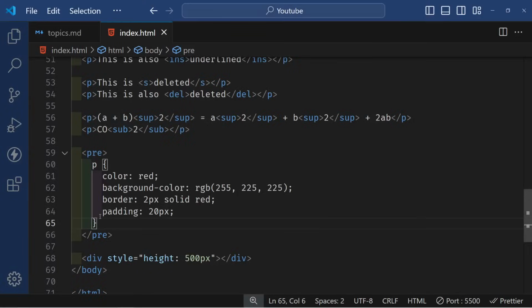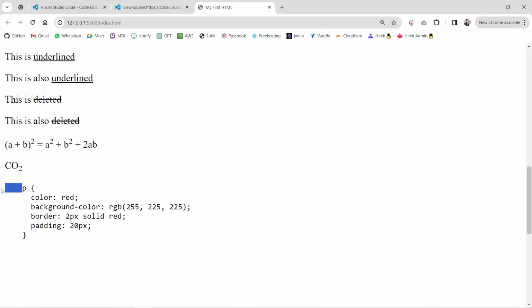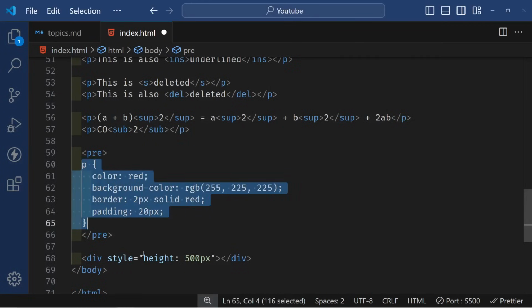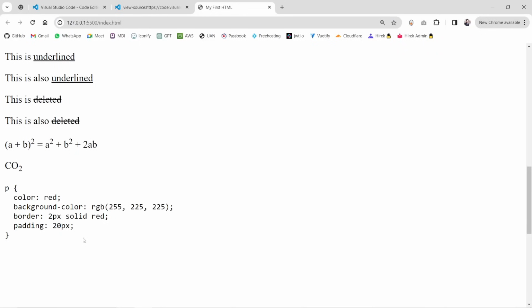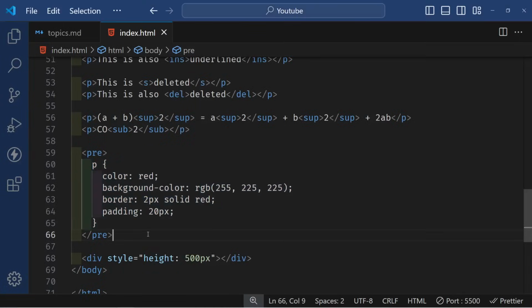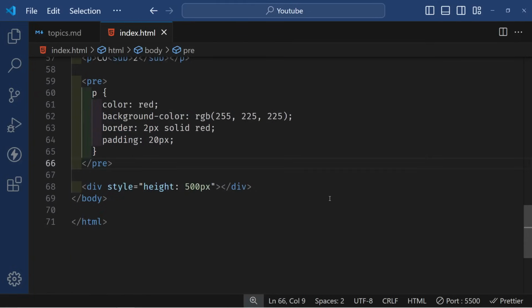So every character has the same width. This is what it's looking like, and if we want any extra space to be removed here, we have to remove the indentation. Okay, now the extra space is removed. So let me write it the same way as it was previously. So pre is used for coding languages, for showing any code. Now we are left with one more, which is blockquote.